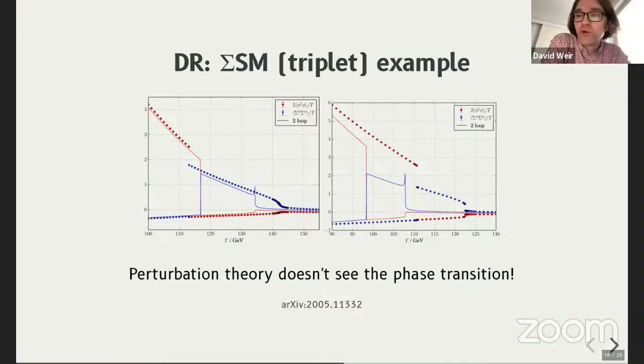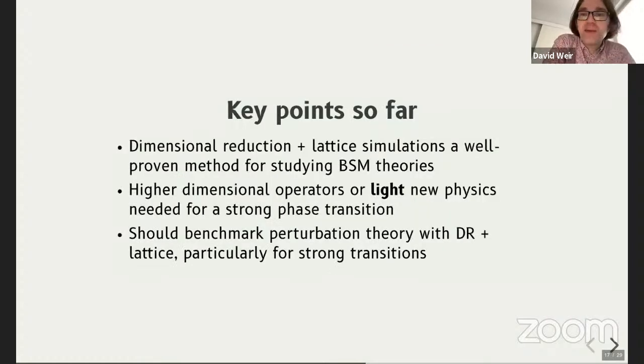And on the right here, we can see something which is even more severe, in terms of getting the critical temperature and also the order of the phase transition quite wrong. So these benchmark points in the triplet model show you that basically with perturbation theory, you can't see the phase transition and it gets some of the key phase transition parameters quite wrong, which is why, and not just me, but you've heard other speakers and you might hear other speakers still talking about the importance of using non-perturbative methods, or at least alternative methods to the standard 4-dimensional perturbation theory of BSM phenomenology to predict these parameters for phase transitions.